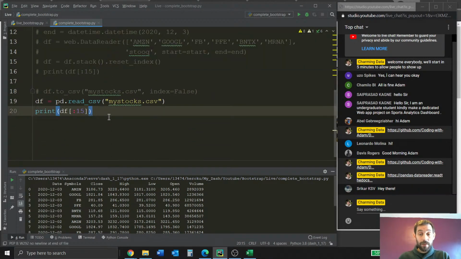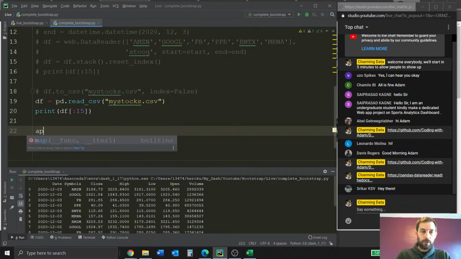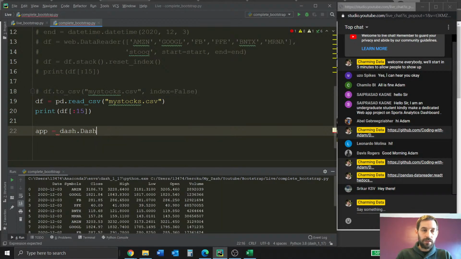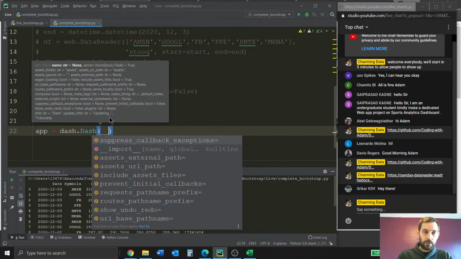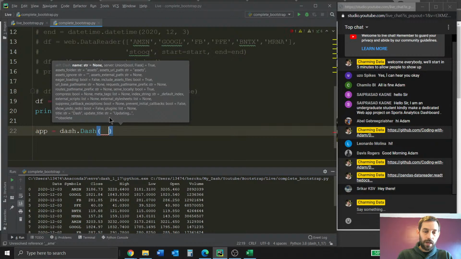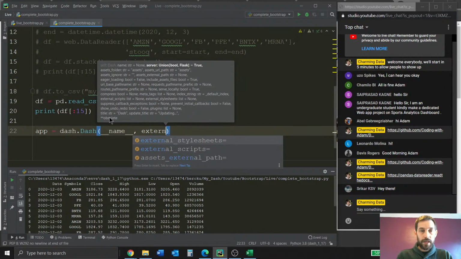All right, so now that we have our data, we can officially start instantiating our app. So we'll do app equals, you've probably done this a million times before if you build apps, name, with double underscores. This is because we have Flask in the background under the hood, external style sheets.